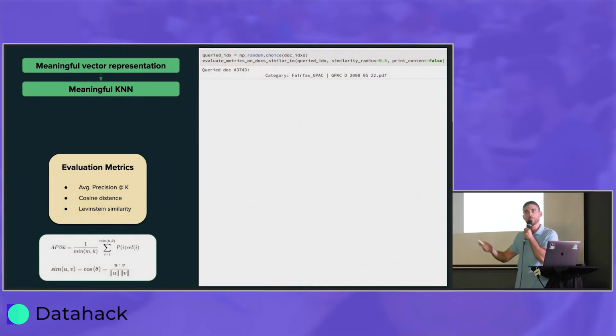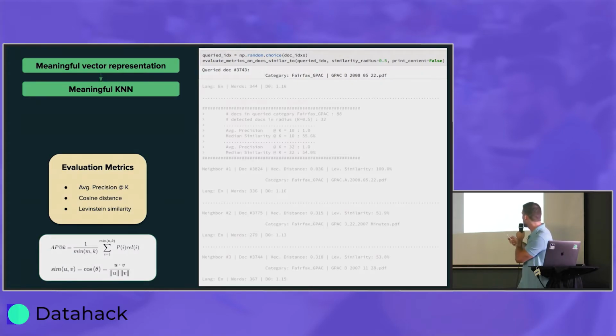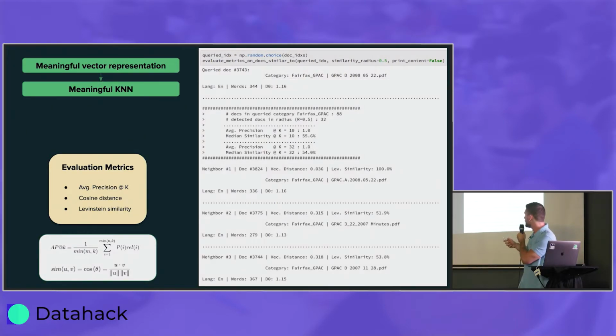You could pick some documents at random, and then for each one, measure the average precision at k, which is very common in ranking systems. And you could also use Levenshtein similarity, which I found useful. It comes from comparing two text strings to see how much you need to change one text so that it would become the other text. And it was very useful instead of actually reading lots of text, to get a sense and to use something that doesn't rely on just the representation and encoding, but also on the actual content of the text.